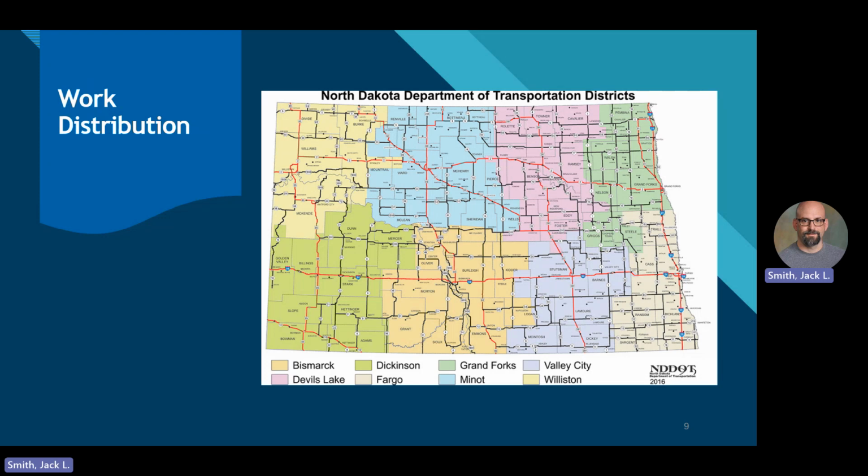The state is broken down into 8 districts. So in addition to the previous information provided, we try to present to our executives where the actual work is taking place. Condition is extremely important when determining project selection, but we can't exactly have one entire eighth of the state not have projects if they don't meet asset management criteria. So we try to spread the work out among the districts from a workforce standpoint and also from a traveling public standpoint.